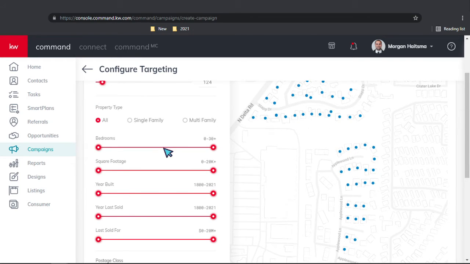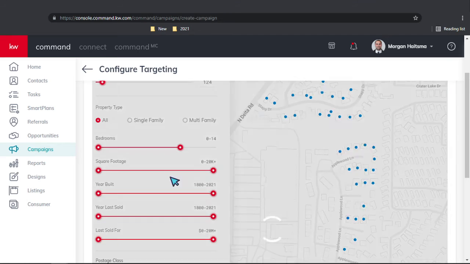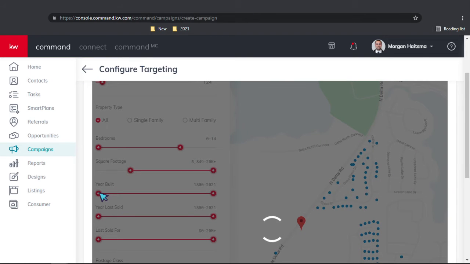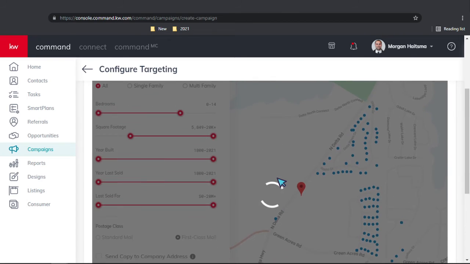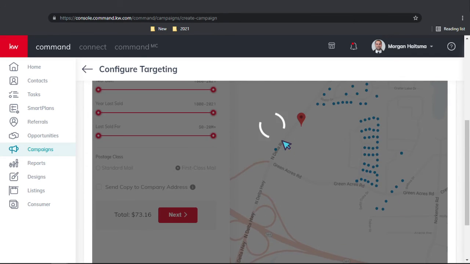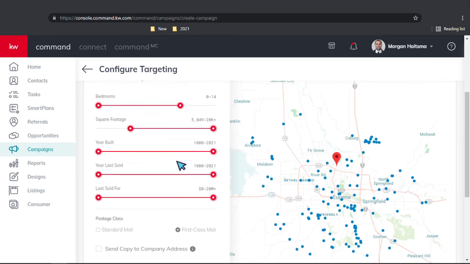So let me scroll this down a little bit. We'll scroll this up a little bit. We'll wait for this to load up. Might have gone just a little too quick on this. There you go.